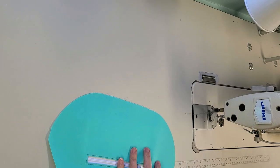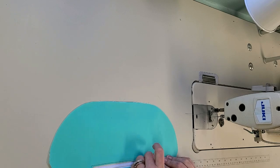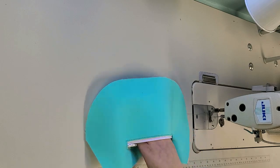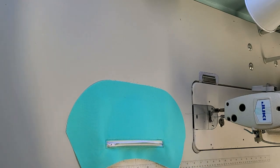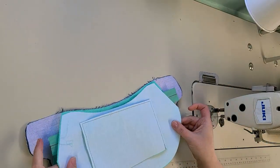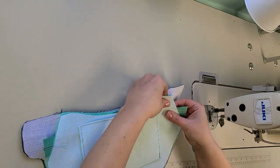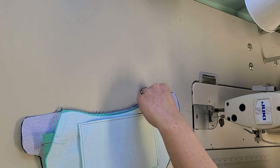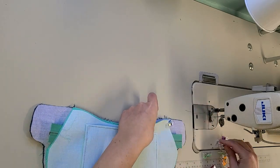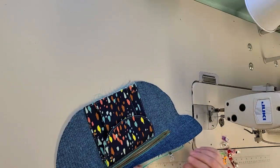All right, we want to unzip both of our zippers completely. And now I'm going to place this lining main panel right sides together with the lining main that's attached to the front of the bag. And I'm going to clip together all the way around the edges.